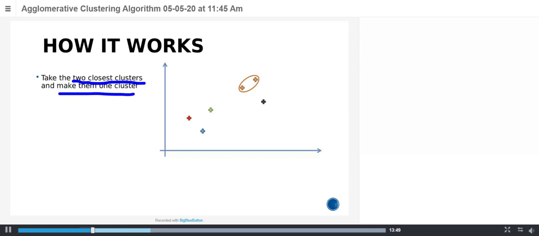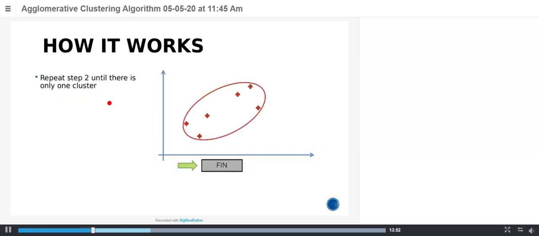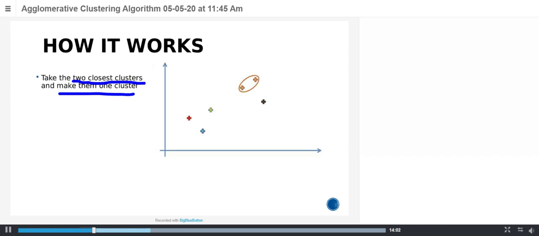Next step is what? I'm going to apply the same rule for the entire data set until finally I reach only one cluster. The first step I have applied here. These two are very close to each other, so that's why I merged them as one cluster. Next, with this cluster, I'm going to see whether any other clusters are closer.